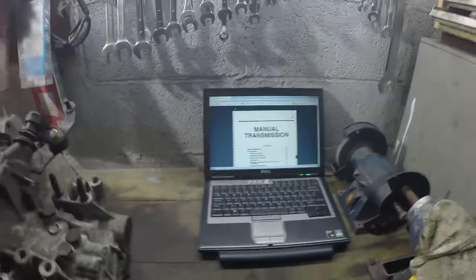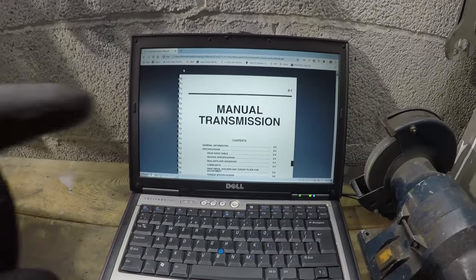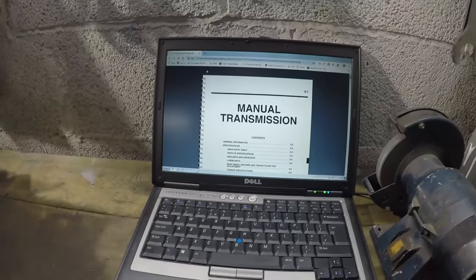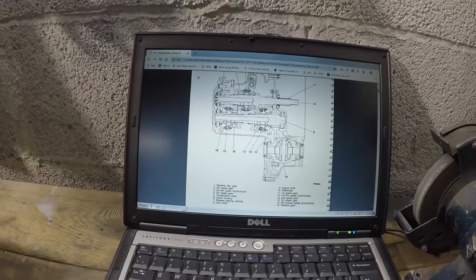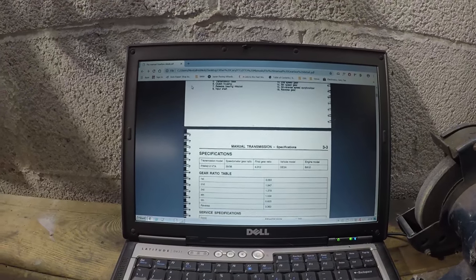There are quite a few people out there which slate the FTO manual and I believe that's possibly because of the way the information is presented — it's not that easy to follow if you don't know what you're looking at. So before we get started tearing apart the gearbox, which is just here on the bench next to me, I'm going to show you a little bit about the FTO manual. I've cut out of the manual in PDF form a bunch of pages which just concern the gearbox — the manuals from dismantling the gearbox and taking it apart. You're basically presented with these different sections. At the top it gives you a general information layout showing all the details of the different parts and their descriptions, then it moves into all your spec tables.